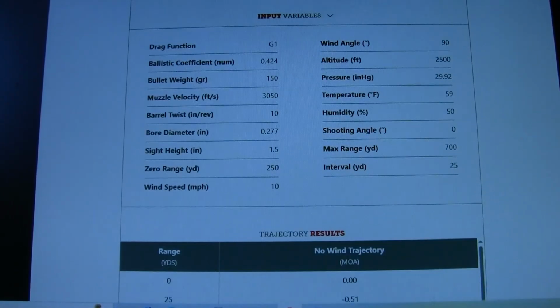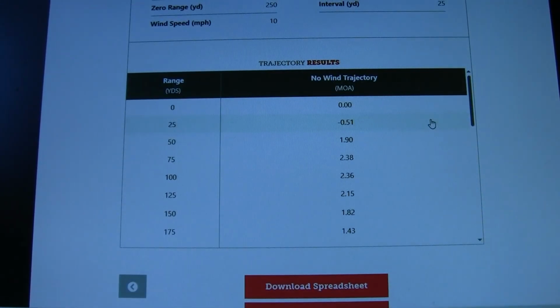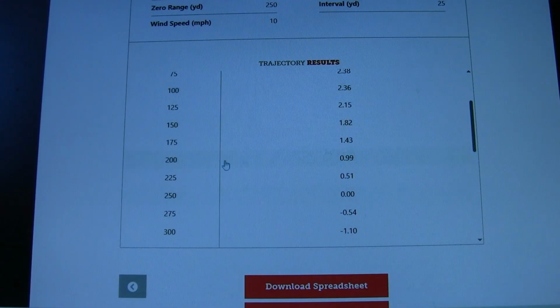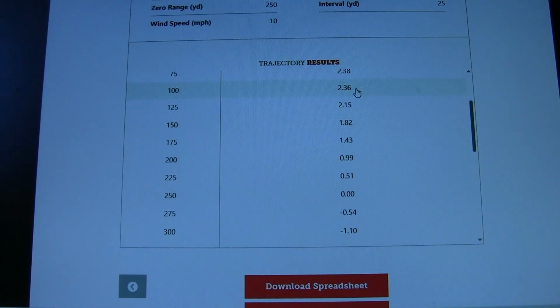And it comes up with your table here. This is a no wind trajectory. So I'm zeroed for 250 yards. And at 100 yards, I'm 2.36 inches high. You can play around with this.